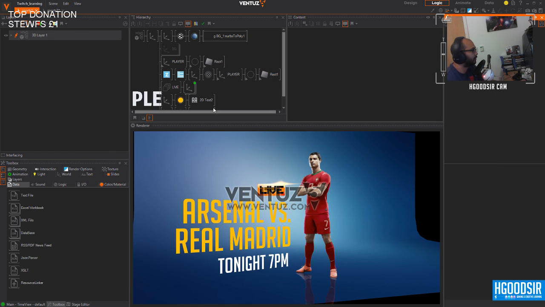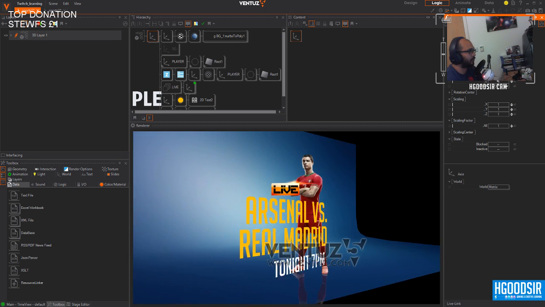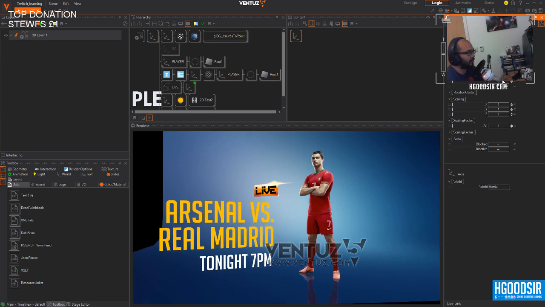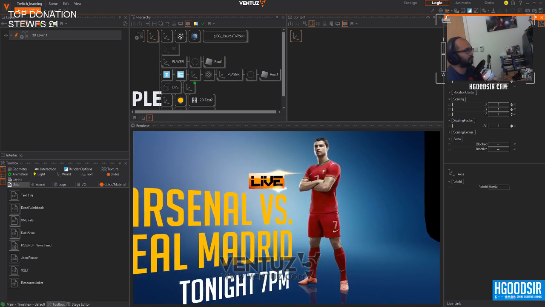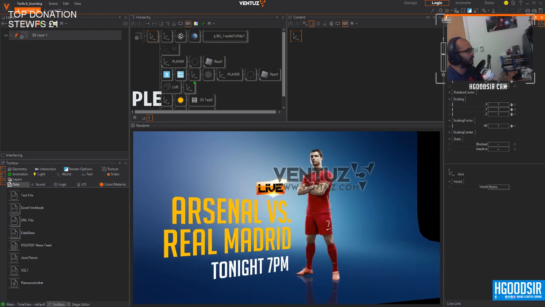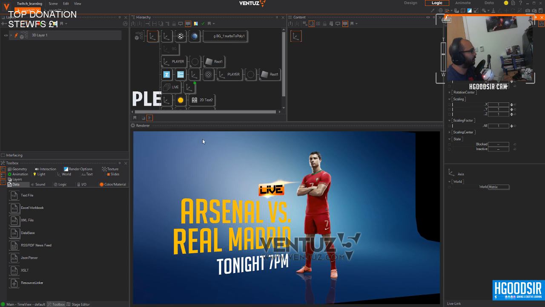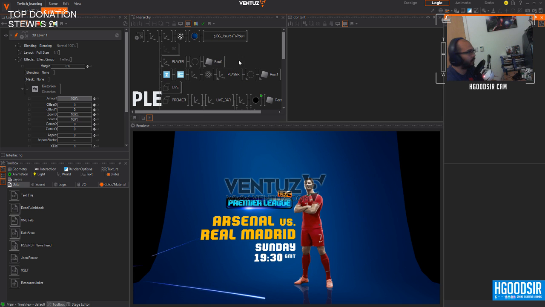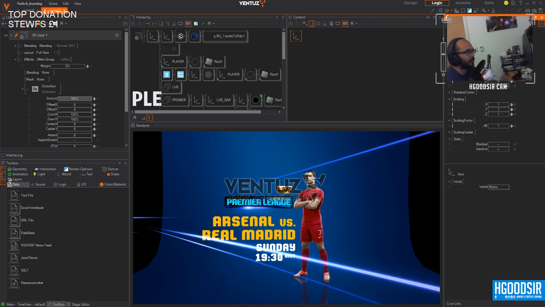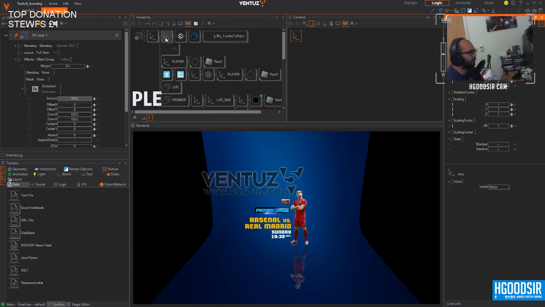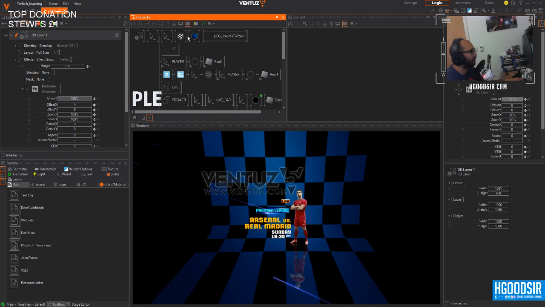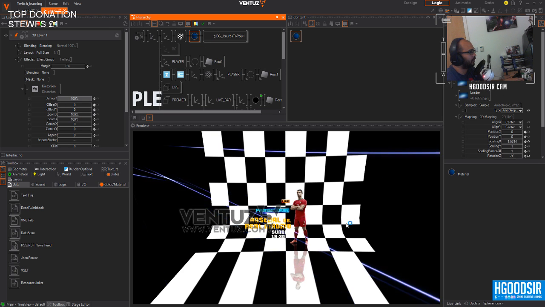Okay, so last time when I was messing around in Ventuz, in my own time, we created this, and I wasn't too happy with it because I didn't have any assets ready and I was just building random stuff. So I went back and revisited some of this graphic, and I've got this, which is slightly better than last time. I went back and did the UV mapping on the back plate. So if I turn this on, you can see now it's slightly better than before.